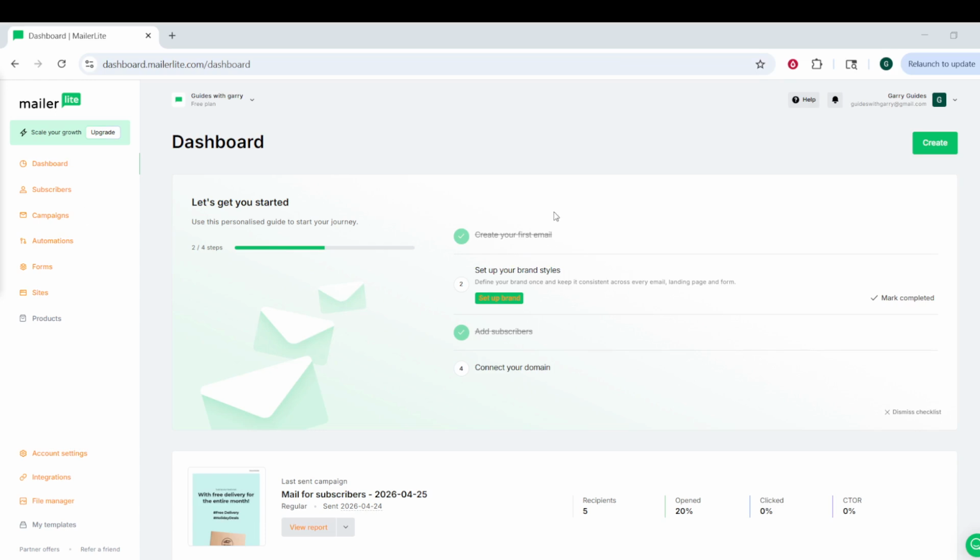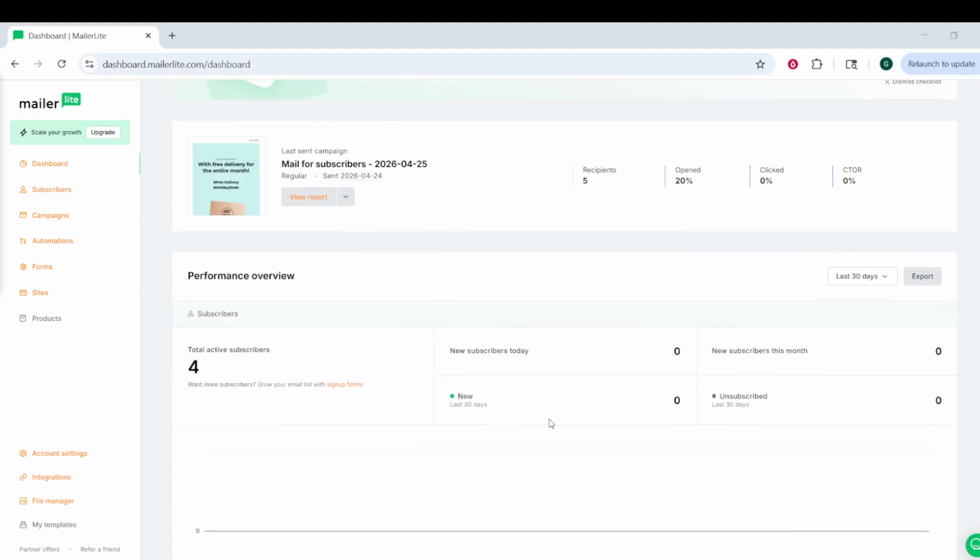In today's video, I am going to teach you how to test Mailerlite. Testing your email before you send it is an important part of building a campaign. It helps you see how the message looks in a real inbox, and it gives you a chance to check the layout, images, buttons, and links before your audience receives it. Mailerlite makes this process simple, and you can send a test email directly from inside the campaign editor.